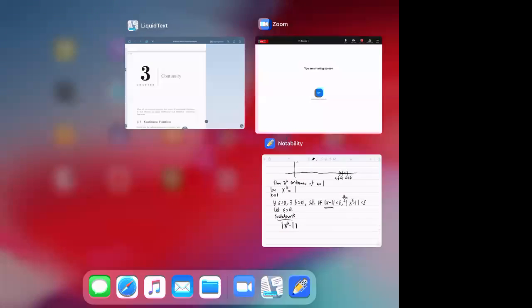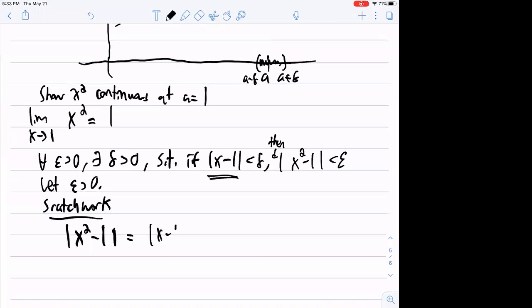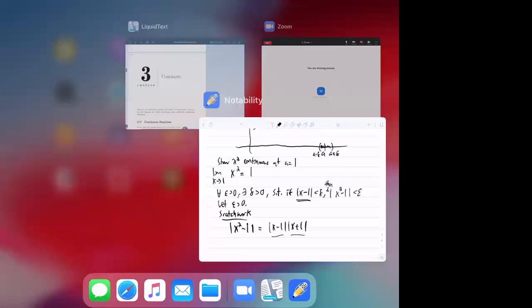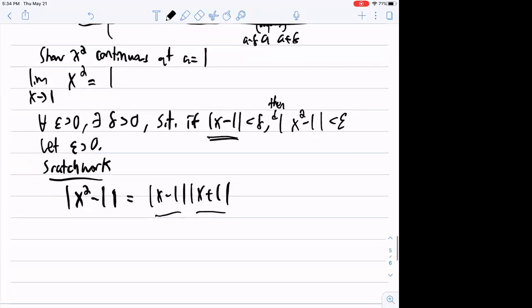Yeah, exactly. So let's split this into (x minus 1)(x plus 1). So now I can make this small, as small as I want, because I can choose my delta. So to make the whole thing small, I just need to make this small. Now, how do I do that? One way to do it, I mean, there are many ways, but one way I do it is I just change where it's centered. So this is just times (x minus 1) plus 2.